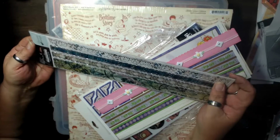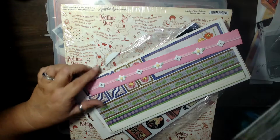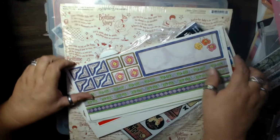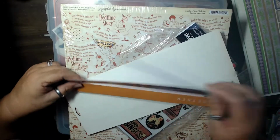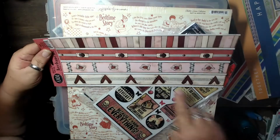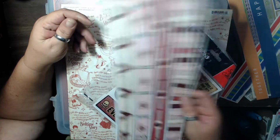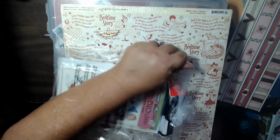And then I have this one, which is just like an adhesive border strip. And then there's a paper border, kind of cute. And then there's this. This is gorgeous. And then this one, and then there's this one, together, happy. They're just little borders. And then there's this one, which I thought was cute. I like the color on that, so I grabbed that. And then I saw this, and I had to do it. I had to.